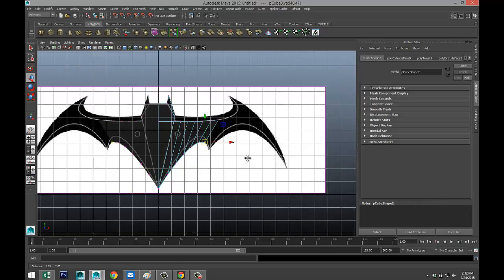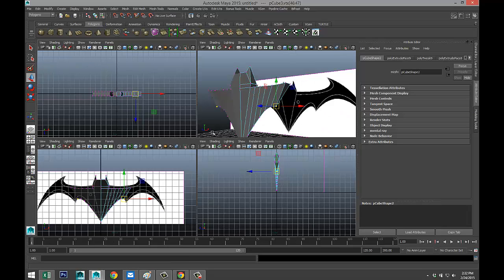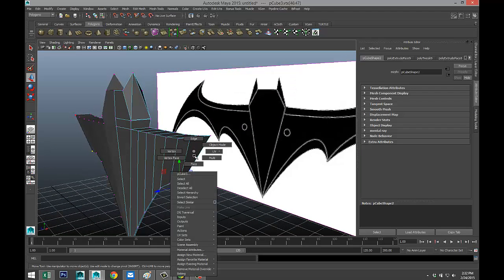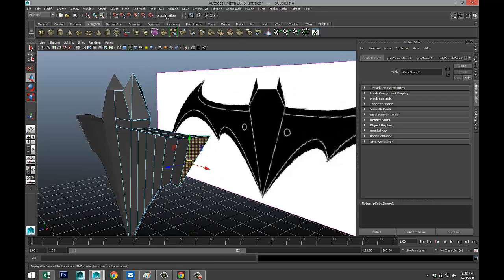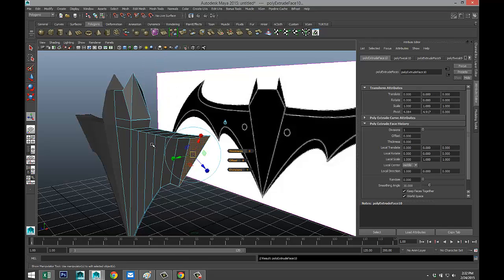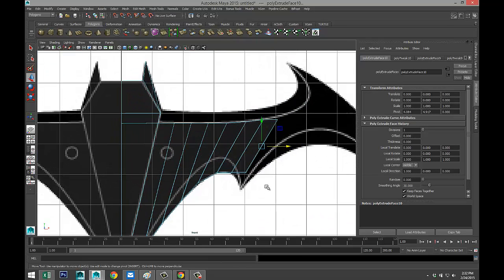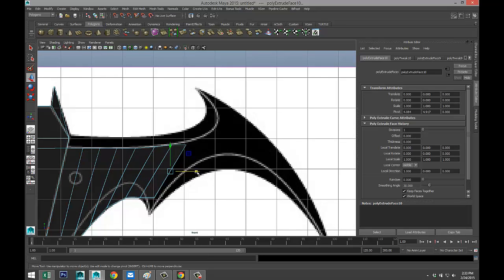Okay, not bad. And maybe I'm doing this slightly quicker than what I usually would do. So I advise you to take your time. Okay, so I got that face, edit mesh, extrude again, hit W, bring that out. Let's go back here, see what's going on. Okay, so we brought that out and we're going to bring that up and we're going to focus on the top here for a sec.